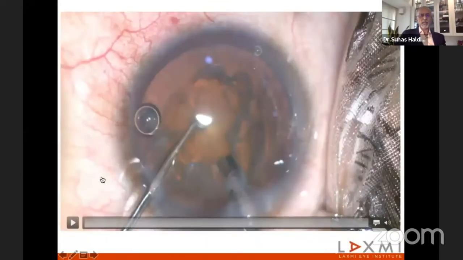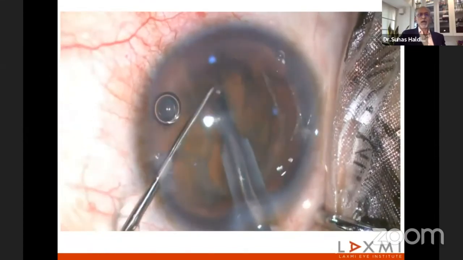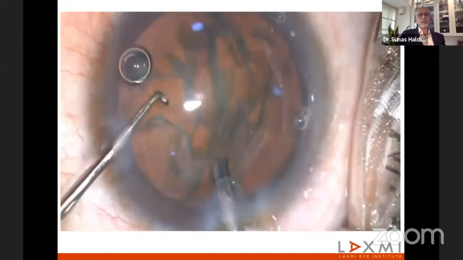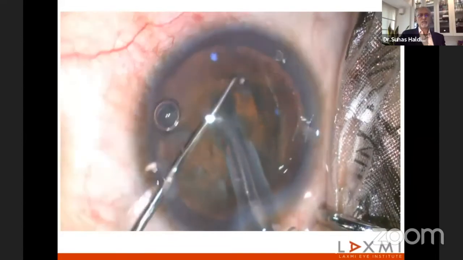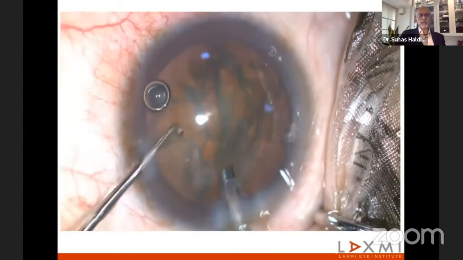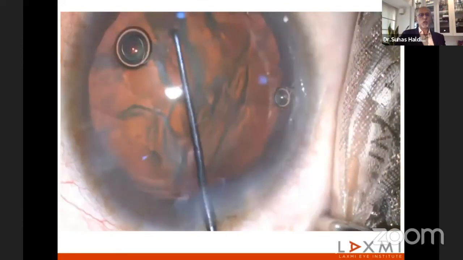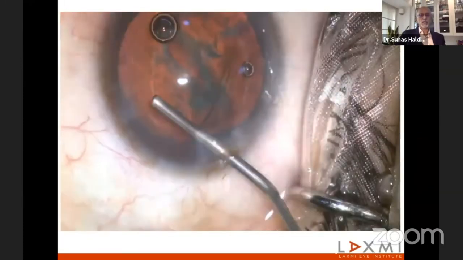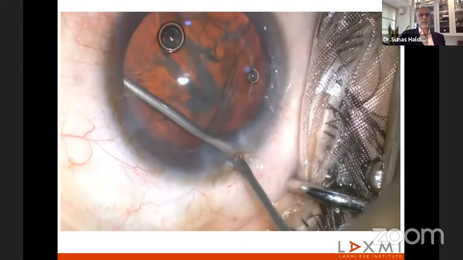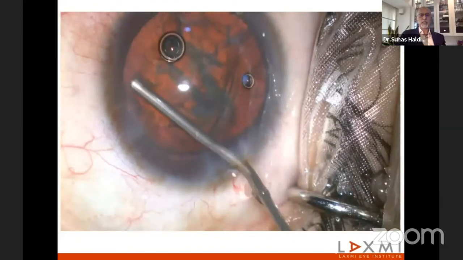Now this is the second case. This is a case that I did. In this, I misjudged the FECO parameters. And when I see this, that's a time I wait, inject viscoelastic. Now the second load of viscoelastic that I inject is between the rhexis margin and the nucleus, so that I want the viscoelastic to go behind the lens, behind the nucleus, and stay there as a support.